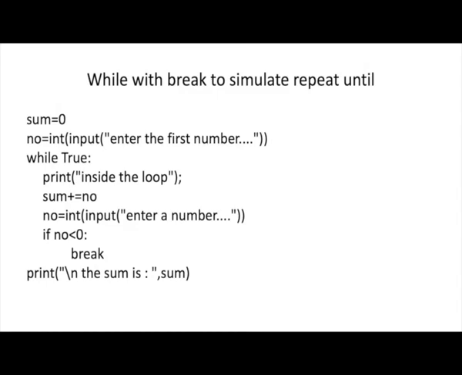The characteristic of this loop is that we enter the loop at least once. The loop is guaranteed to be executed at least once, since we get the first number and the condition of while is True, we enter the loop and we add the number to the sum, and then we check the condition, and if the next number happens to be less than 0, then we break. So, this loop is analogous to a loop in other languages, which is implemented using repeat until or do while. So, this is how it is done in Python.